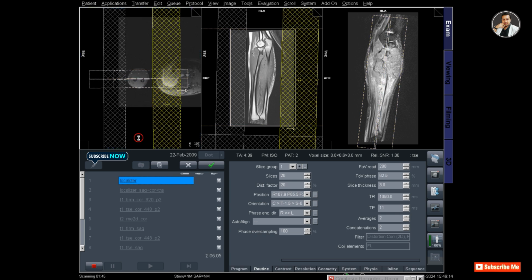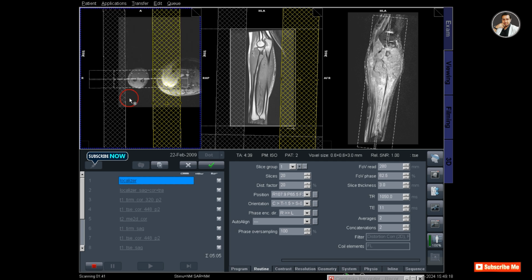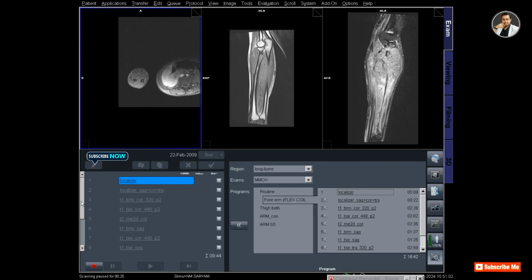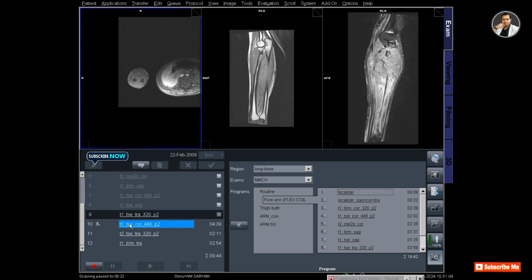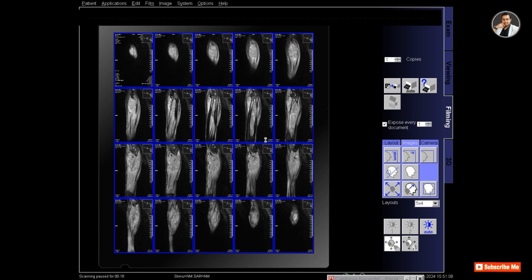And this one is the axial planning, the coronal planning on the axial image. You can see the saturation bands on both sides, over the body and over the opposite side. And after setting the saturation band, the wraparound artifact has been removed, and this is a T2 star coronal.